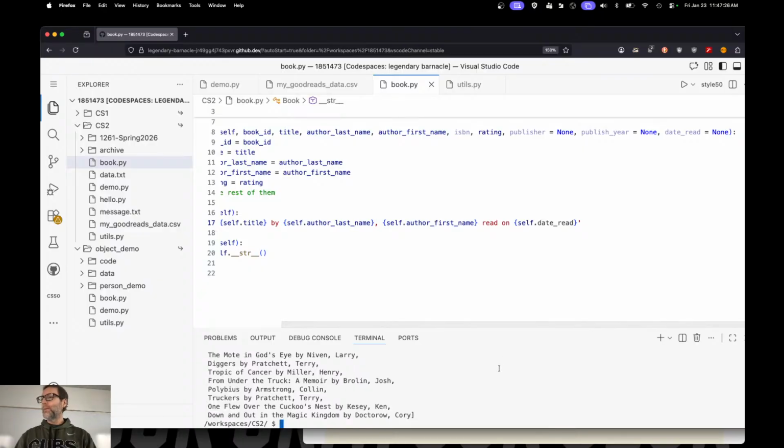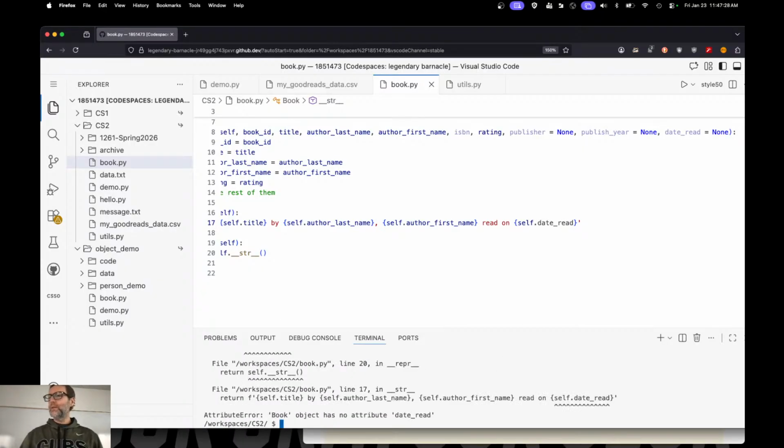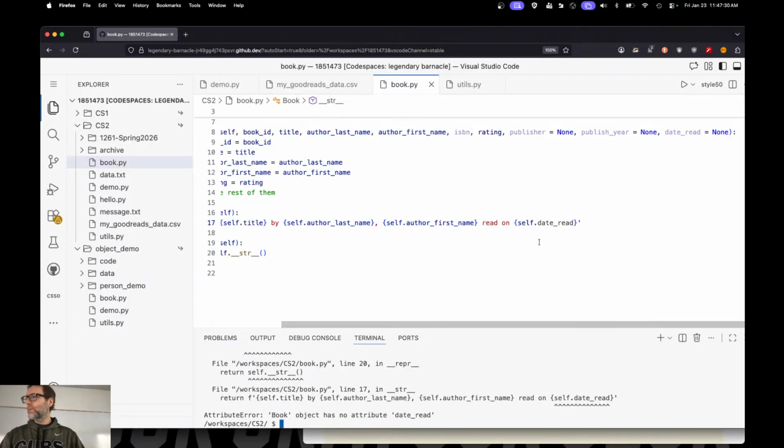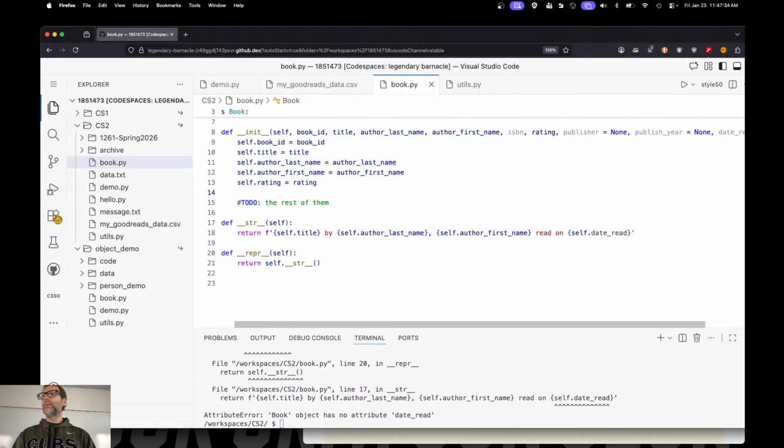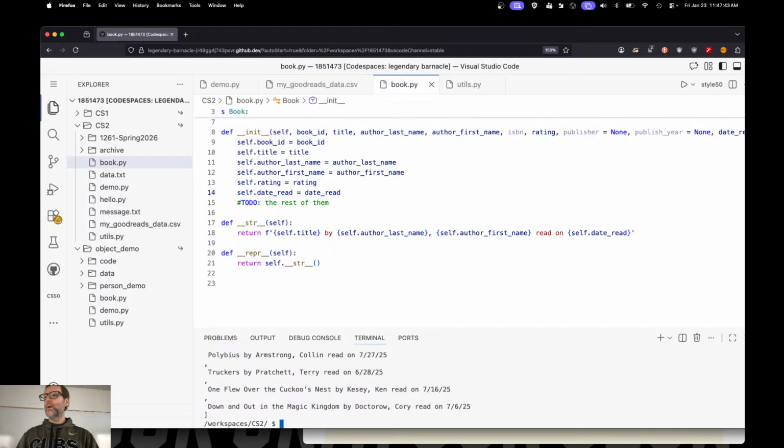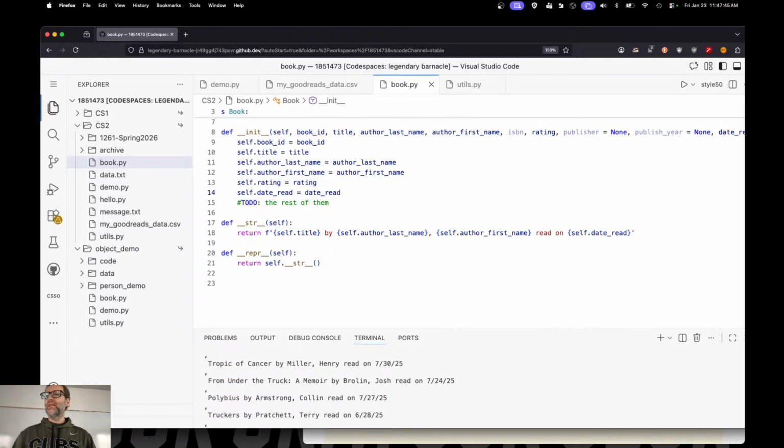Date read. Then I'm going to get double spacing. Nope. What's wrong? Oh, I never actually set it. So self.date_read is equal to date_read. We are passing that in. Let's do it. There we go. It's all double spaced, right? That looks kind of gross, right?